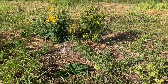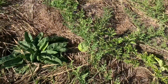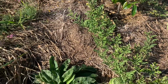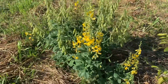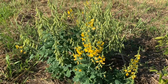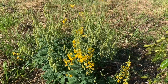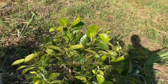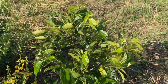This is a black sapote with a little guild around it of watermelon. You can see there's a couple melons growing in there. Another one over there hiding in the grass. Some comfrey, yarrow, and then sun hemp. This is another one that you really could just plant as much of this as you like. Start clearing grass, planting sun hemp, pumping in nitrogen, beautiful flowers, lots of good chop and drop material. Good plant.